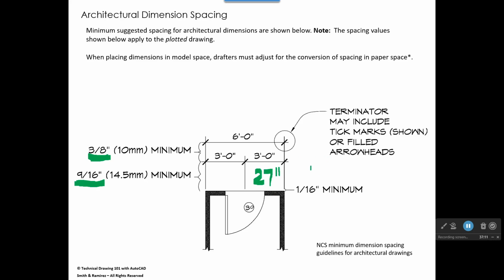So I want you to imagine that you're out there on the property and you're standing on the edge of the foundation, and you're going to put a dimension in, and you've got a can of spray paint. What you would do is measure at least 27 inches away from the house and then spray paint this dimension in right here. So it would be in the yard 27 inches away. When we scale it down to print it, that's where it comes out to be 9/16 of an inch.